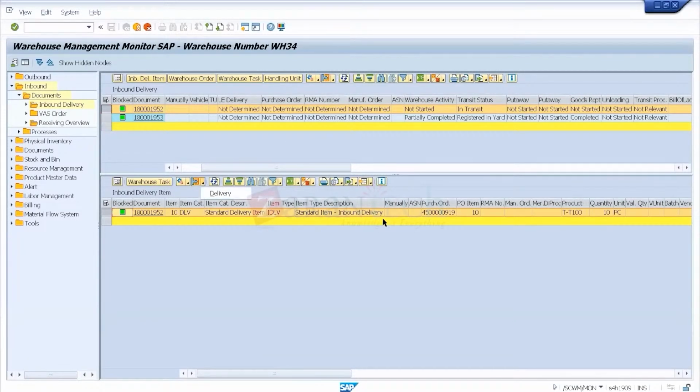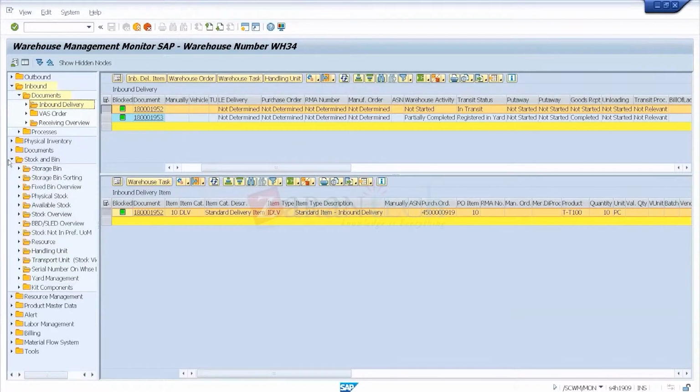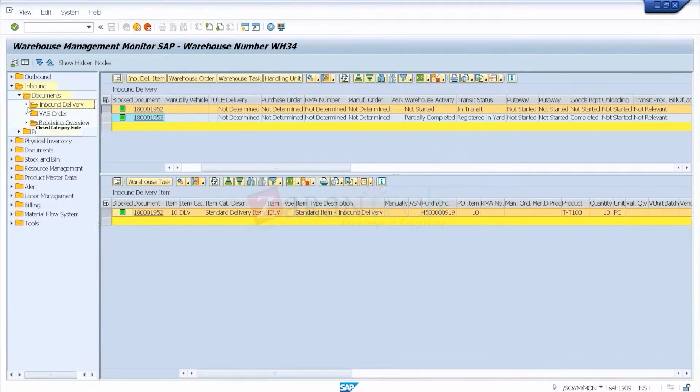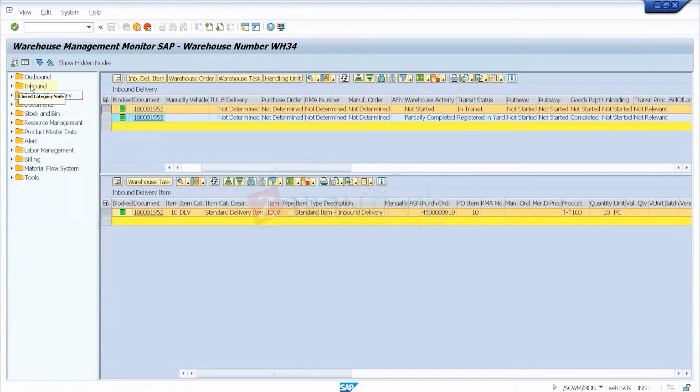I think here it is not showing product, so I'll show you in stock. You can navigate to the product master and also see product details. For example, here this is the inbound delivery. We'll refer to this node extensively while doing the inbound delivery process. In the same way in outbound, there are similar nodes. You will use more methods, we'll use these buttons, we'll navigate the details, and we'll use additional data to go into more details of a delivery. We'll use this in the physical inventory process.